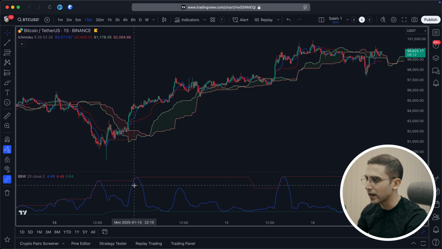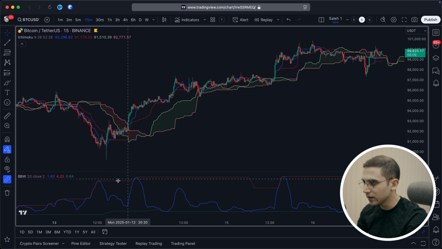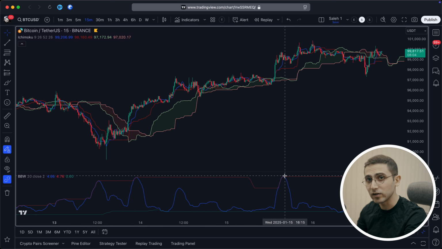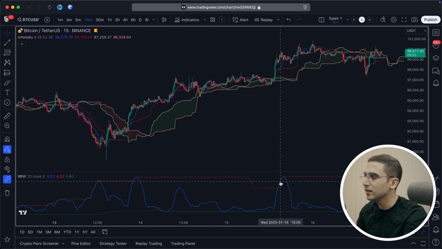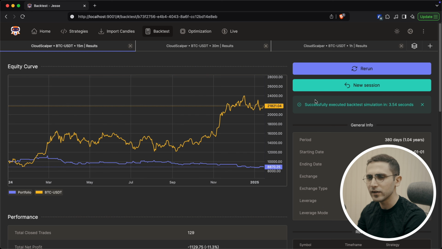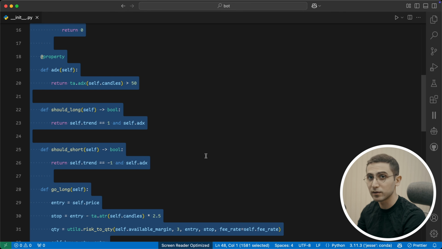Now, even though this is a trend following strategy, I don't want to take a long position when the price has already gone up very fast, very quickly. So I don't want its value to be more than 5. In these examples that you can see on the chart, the value for it is actually below 5. So we will still take these trades. But recently I've found that when I add this very simple filter, it improves my results.